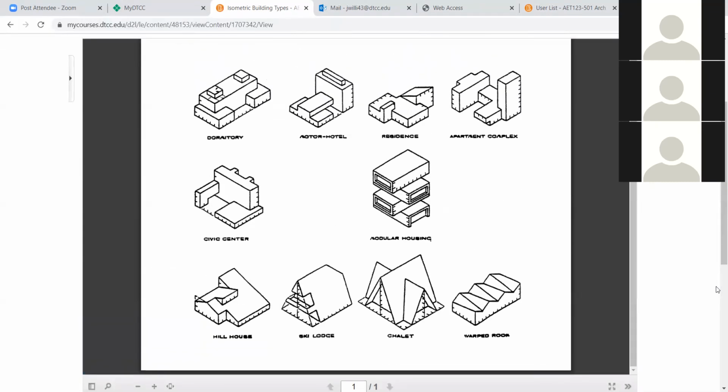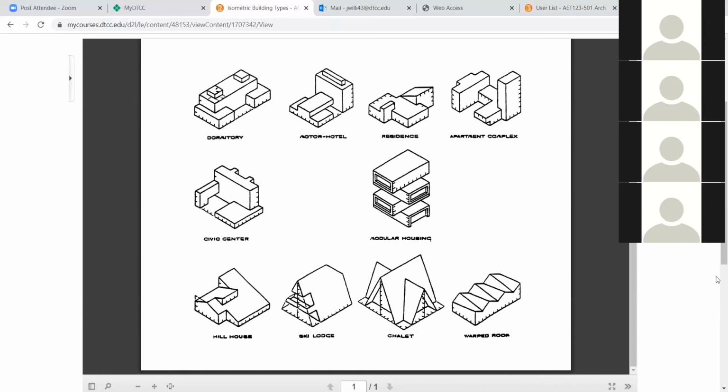Jacob Dickerson. What building type are you using? I think I'm going to do the motor hotel. Motor hotel. Okay, good. So your z-axis is going to be right there. This is going to be your x, your y, and your z-axis is going to be there. Let's go down the list then. Jacob C., what building type are you using? The Hill House. Okay, good. So again, just like the other person, your z-axis is going to be right here.